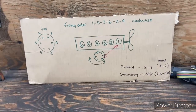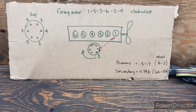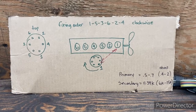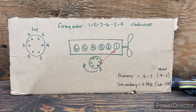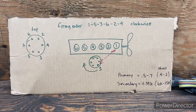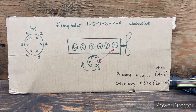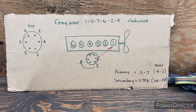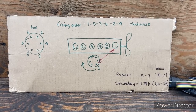You want to check that out, because you never know, that could be an issue as well. And so now, if we start from the beginning, and we got a rough running engine here, we got to go back to basically the start, right? So the three things you need for combustion are air, fuel, and ignition. So you want to break it down in sequence, right? Order of operation. And the most important, I think, would be the fuel. So we want to prove our fuel. So we've got fuel in the tank, we prove our fuel in the lines, we prove our fuel to the carb. And if we don't have fuel going to the carb, we want to target the pump. And if we do have fuel coming to the carb, well, then we move on to the ignition.